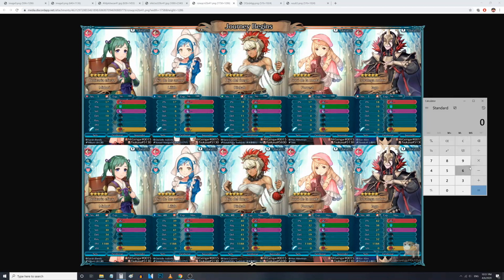Okay, so Rinkah's up next, and she has 40 HP, 34 attack, 39 speed. Wow, that's way faster than I thought. 41 defense, and 18 res. And she has a 172 BST. So, RIP Rinkah, your res is not really that good. But I'm surprised to see that she has a 39 speed stat.